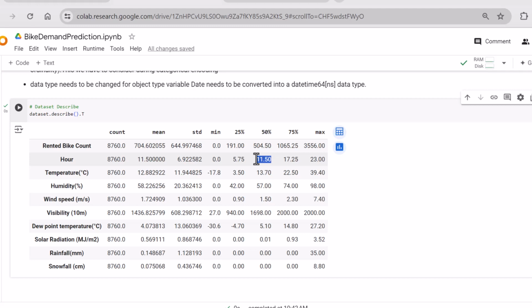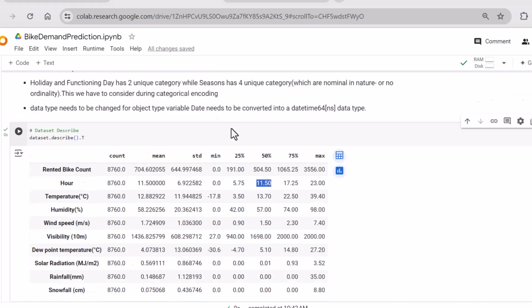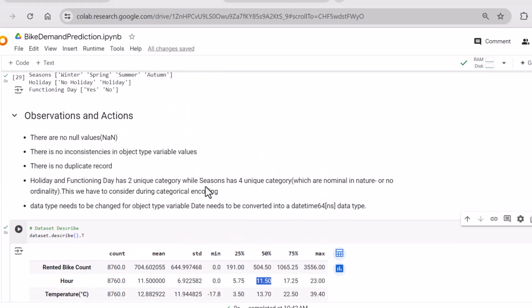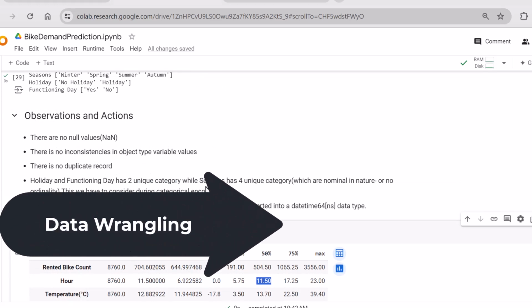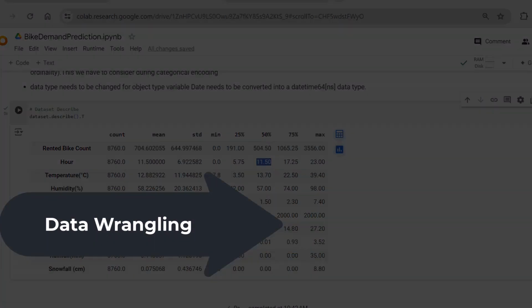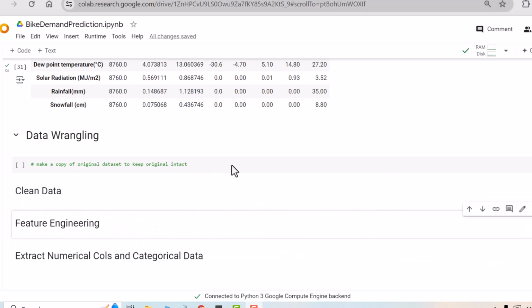And why are we looking at these statistics? Because we need to perform a couple of steps related to data transformation or normalization during data pre-processing, right? So we need to have insight about the data statistics. We have already derived actions, and we will be moving to the next step of data wrangling. So let's proceed further. Data wrangling is a step which comes after data collection and before exploratory data analysis. We didn't do any data collection as such.